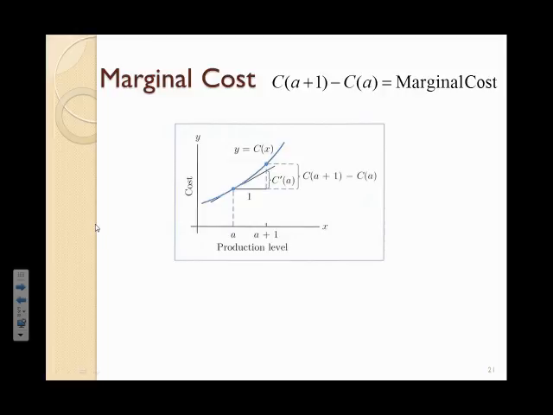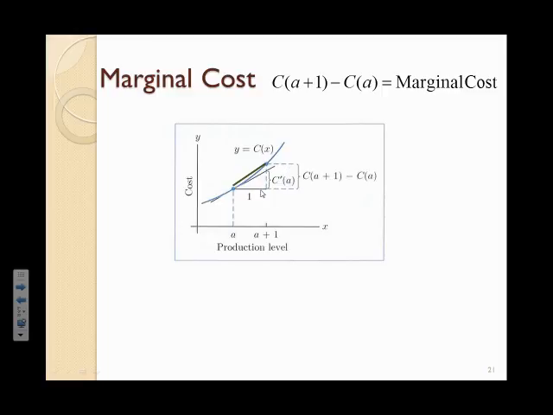Now if we're graphing that, and this was our cost function, here, if we were doing production level of 15, and then this would be 16, if we wanted to find the marginal cost, we would find, in essence, the slope of this line in between, which, as you remember, is the secant line derivative, and in that case, h would be 1, the distance between here. Now we realize that the marginal cost, the cost of, again in my example, 16 units would be this, the cost of 15 units would be this, so the cost function would be just like we have above, C of 16 minus the C of 15.